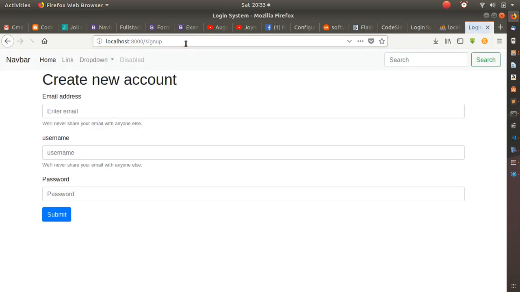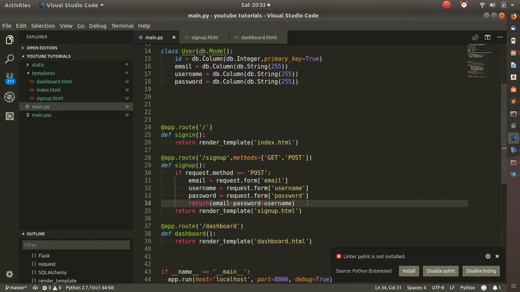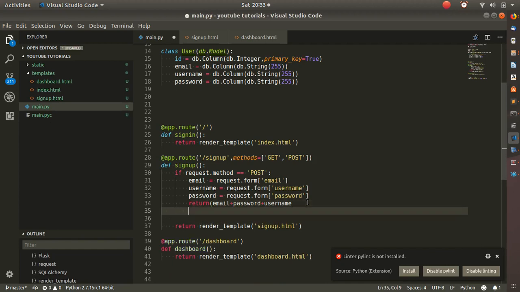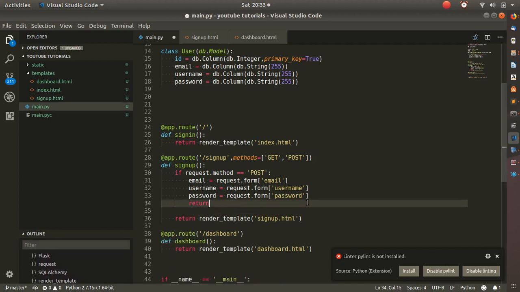So now we need to populate this information into our database. Alright, so we don't have to return anything anymore here. So we'll have a variable called new user equals to the name of our table, which is this class, which is this model. So I'll say User. The name of this table is this class, at the same time this model.